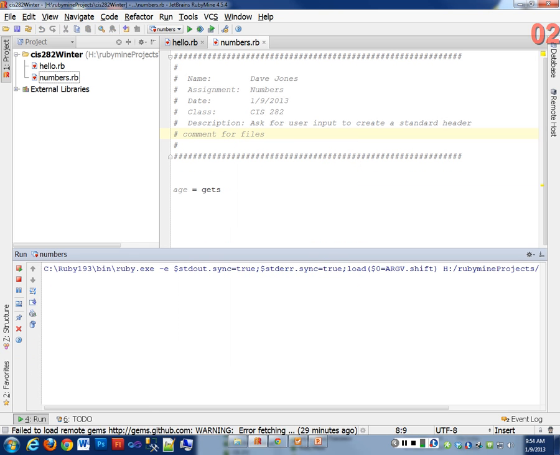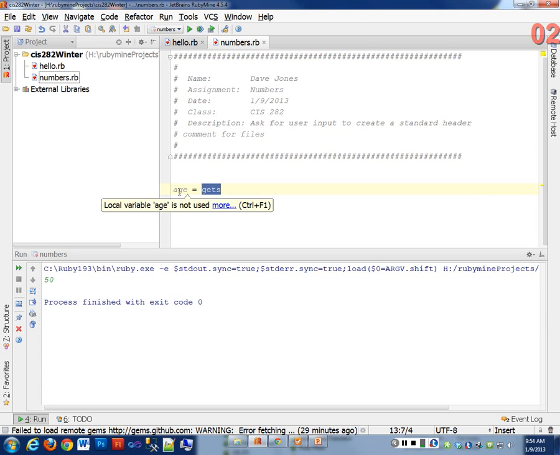All right? So normally, if I just run this like this, let's run my numbers. It doesn't show anything. But it's sitting here waiting. Notice the program didn't stop. It sits there and waits until I type something on the keyboard and hit the Enter key. So I have to type 50, and I hit the Enter key. Once I do that, the program finishes, because I didn't tell it to do anything else. So the program took that 50 and stuffed it into my age variable here.